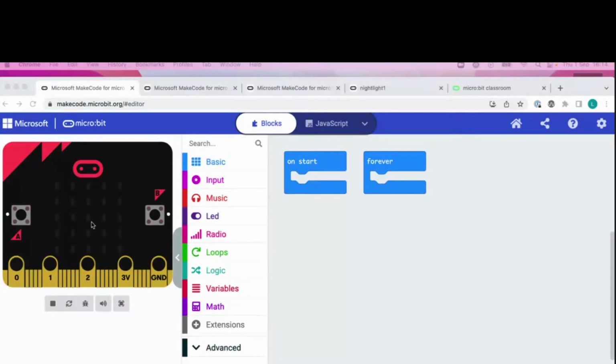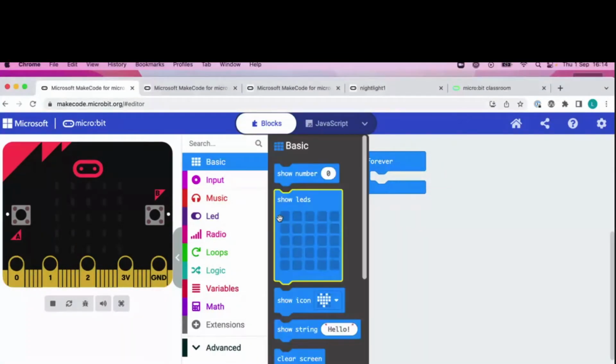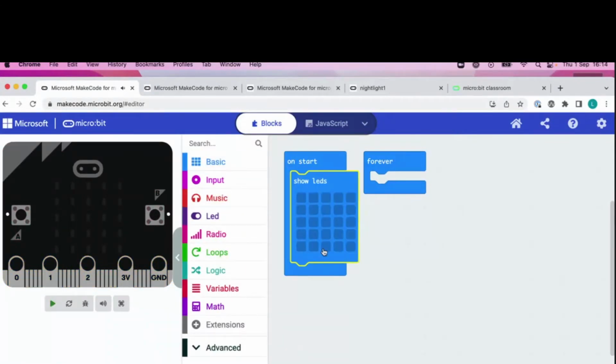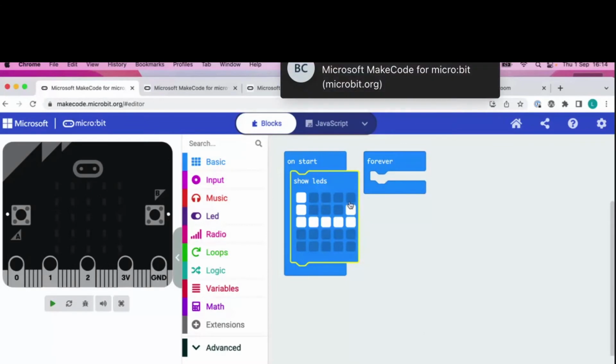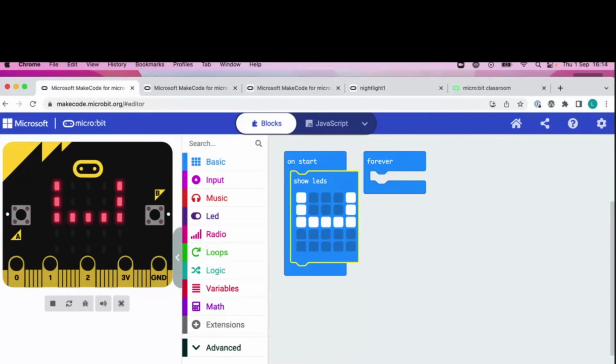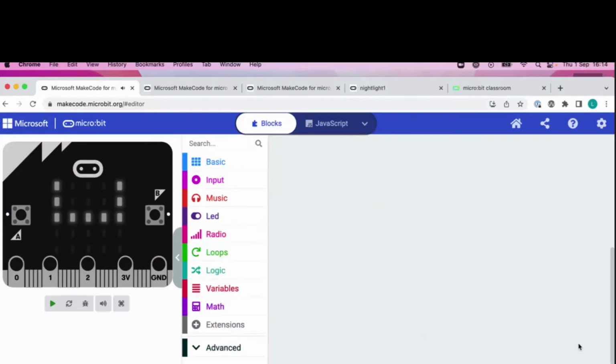In the middle section, we've got our pick and mix selection of code that we may want to drag over and click in there, and then we just build up. If I was to do some funny shape on the show LEDs, this would appear on my simulator. That's my bit of code. And if I decide I don't want any of that code, I can just click it, throw it back in the middle and tidy it up. So very much a similar feel to Scratch, just slightly inverse.